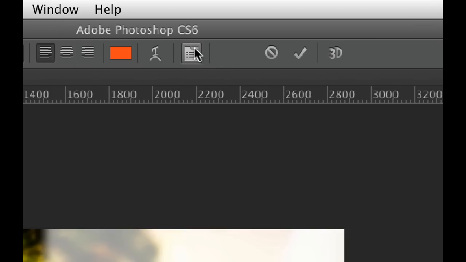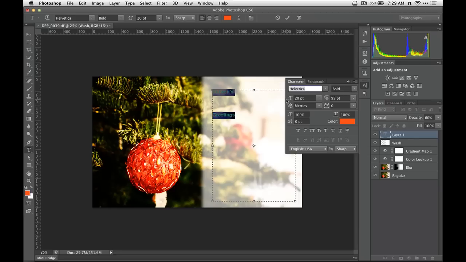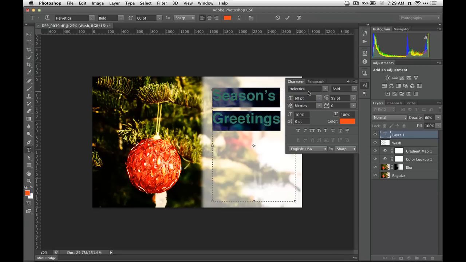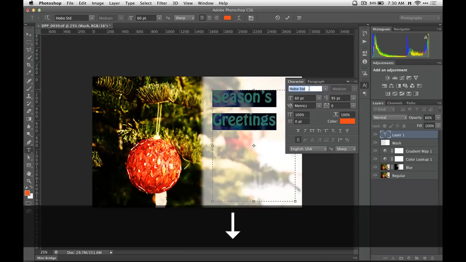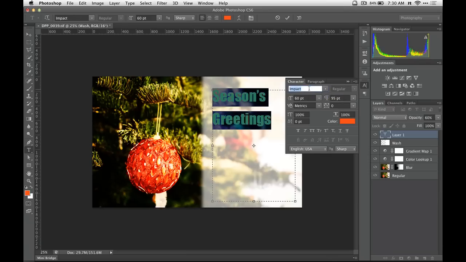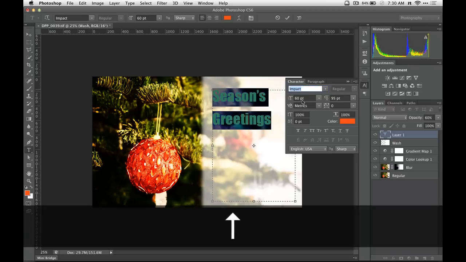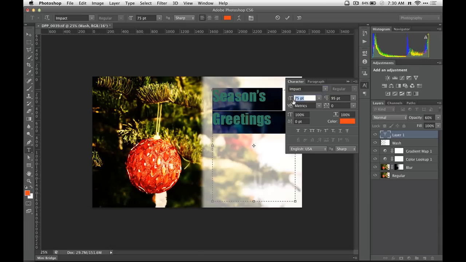Remember, you can always bring up the text palette here, adjust your properties, and then simply step through the available fonts using the up and down arrow until you find something that conveys the right mood that you're looking for. I'd like to contrast a very modern font with the older style image. Happy with that there.